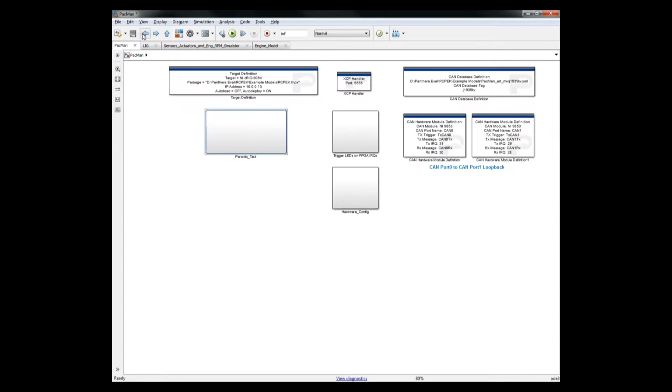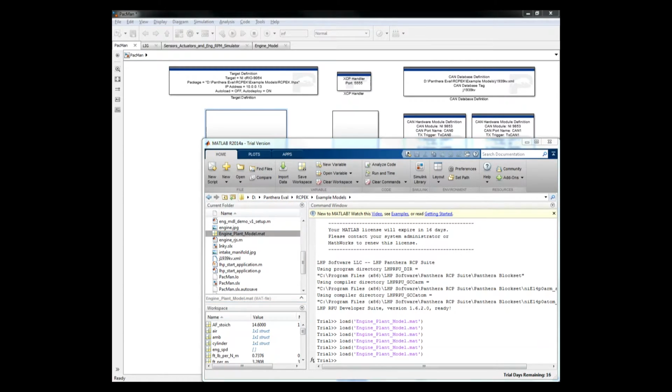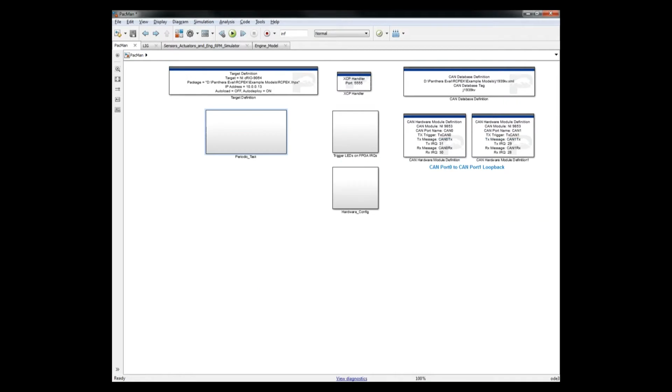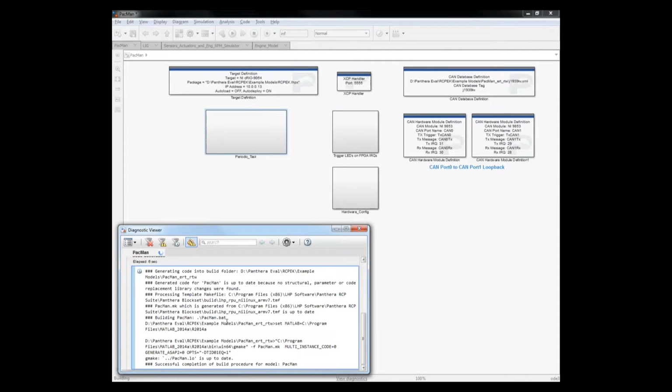You may want to change the data that you're using for a particular model. So what you can do is, right within Matlab, you could import data into your model. In this case, I want to change my engine plant model. I could import the data values from a prescribed pack of data into the model, and that would feed directly into the model. Now I'm going to build the model, and from Simulink, all you need to do is click the build button. Once you set the build up, we could watch in the diagnostic window as the model goes through.